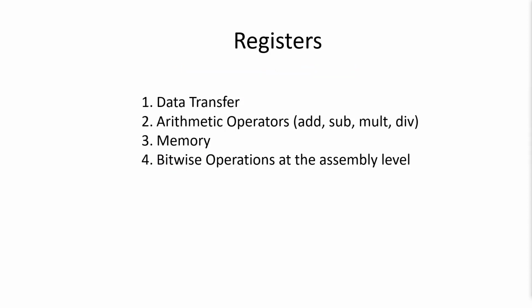So during the rest of today's lecture, I'm going to be talking about 4 very specific topics. The first one, transferring data to a register. And then we'll be talking about how to do arithmetic operations with those. Just addition, subtraction, multiplication, and division. Just the basic ones. And then we'll look at how to connect the registers on the CPU to the memory and actually bring things in and move the data into the memory so we can access it and use it for computations. And then we'll take a look at bitwise operations at the assembly level.